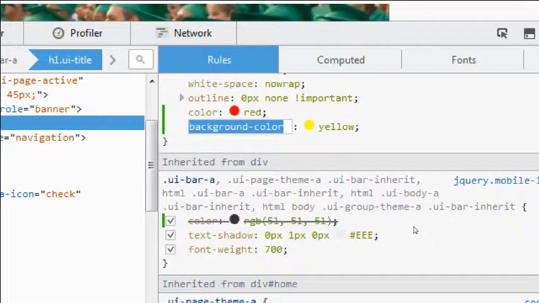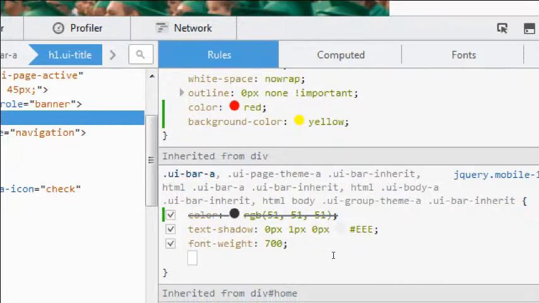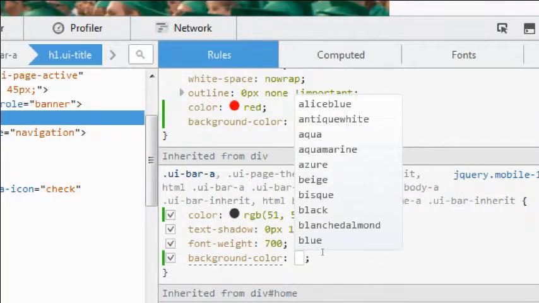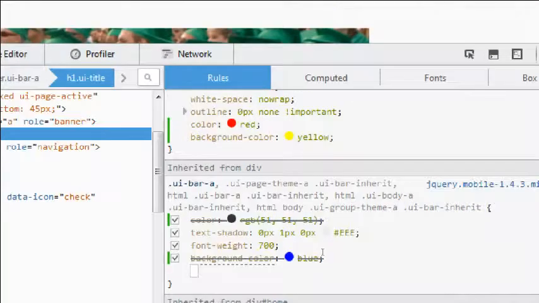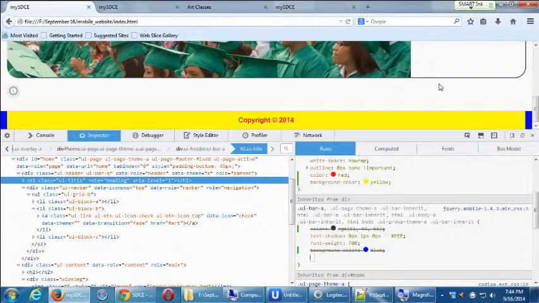So I'm going to see what happens if I add a brand new. So just click. You should get the empty space. A brand new background color. Here's the background color. That's where I actually needed to edit so that the whole top bar changes. And I see that on the footer too. There was a little bit that wasn't being affected because we've got something inside of something. So we went to the higher level, UI bar A.